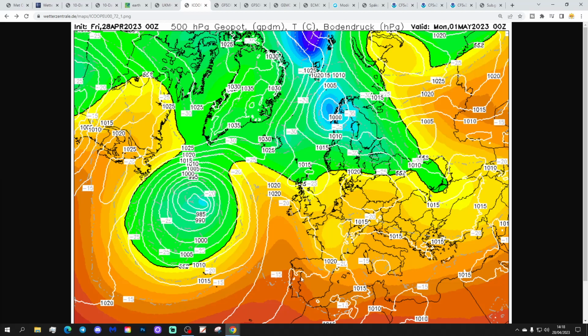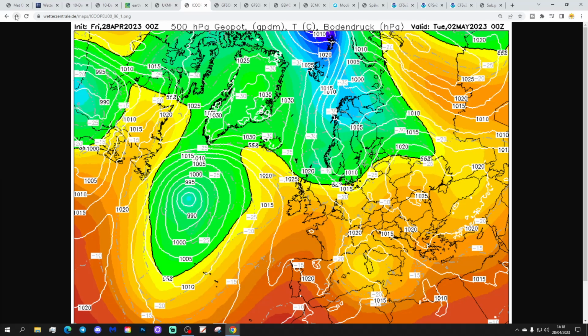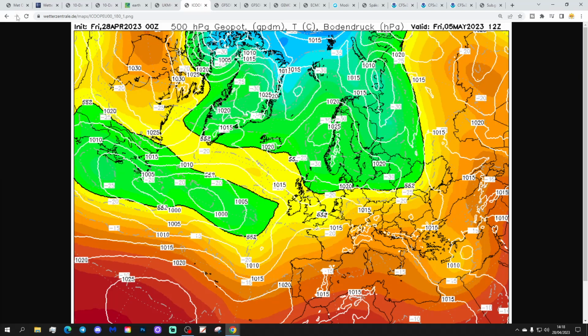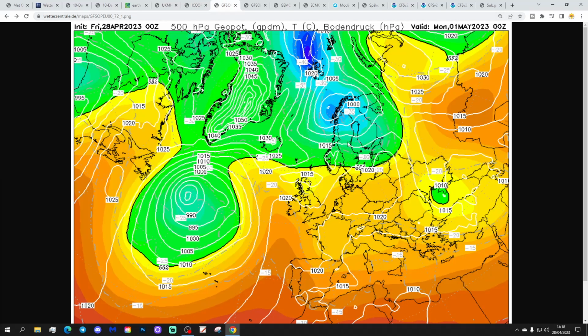ICON again is looking like this, with a shallow trough across the country and a ridge trying to get going out to the west, but a shallow trough up to the north anyway. Very slack gradients from bank holiday Monday through Tuesday and Wednesday, and Thursday again, with high pressure really strengthening over to the east of the country, fending off these areas of low pressure. However, by the end of the week, at midday Friday, it looks like these areas of low pressure are starting to move in from the west and the south. So that's probably turning more unsettled by the end of next week, and could be looking a little bit dodgy there for the Coronation weekend.